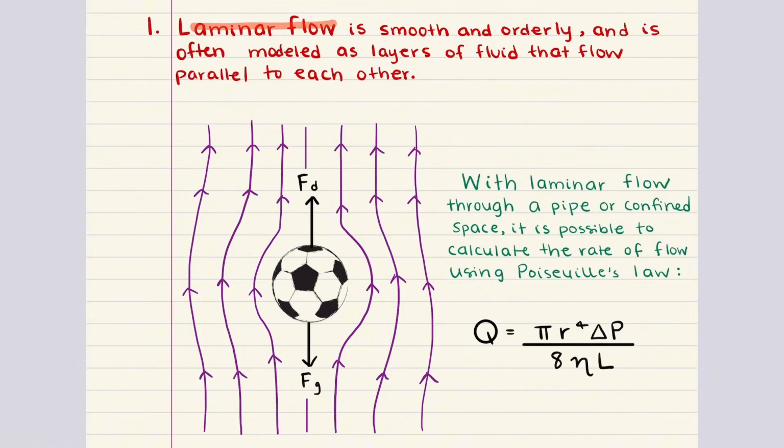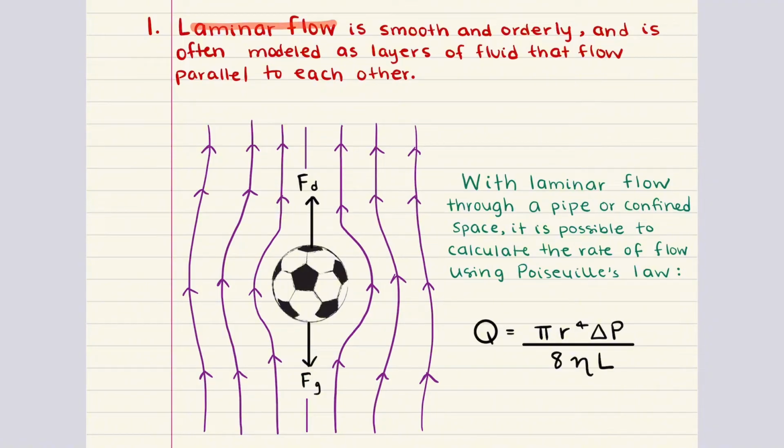Now, the key to understanding laminar flow really lies in visualizing the fluid as moving in parallel layers. These layers, often referred to as streamlines, flow together without intersecting. So to picture this, imagine a stack of papers sliding over one another. Each sheet moves independently, yet remains aligned with the others. This is how laminar flow maintains its steady motion.